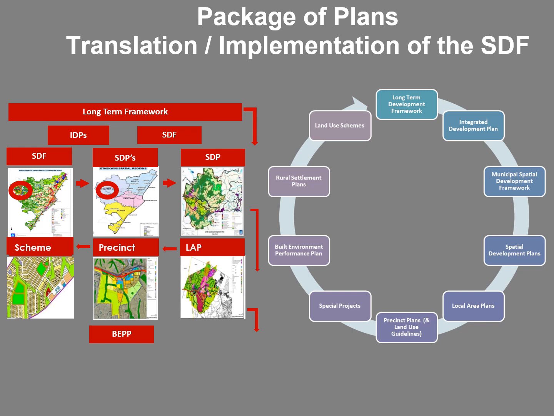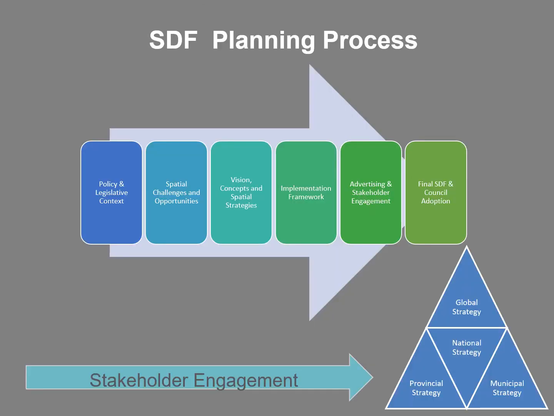The link between strategic spatial plans and schemes is critical to give effect to spatial transformation. It is important to understand that the SDF is broad-based and indicative of future land uses. It is not the same as a scheme or zoning. The SDF is informed by key global, national, provincial, and local policy and legislation such as the Sustainable Development Goals, National Development Plan, Integrated Urban Development Framework, and IDP.